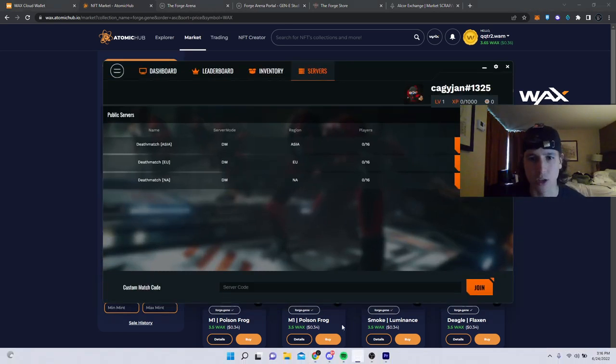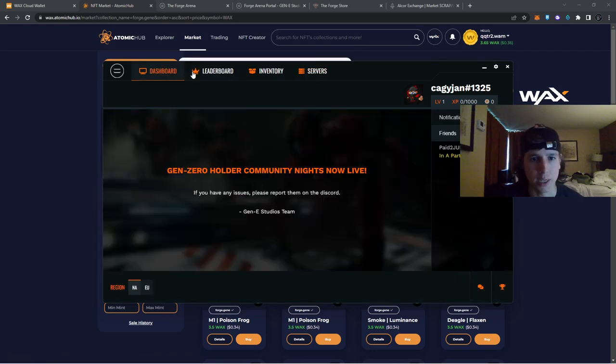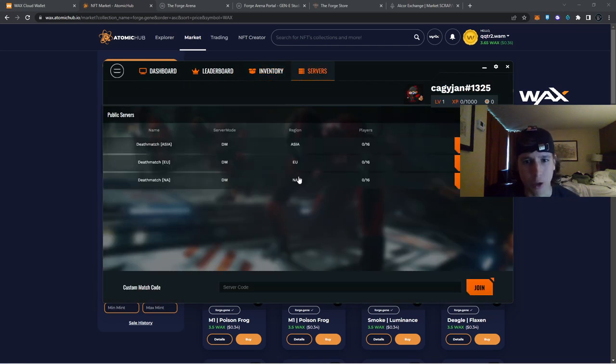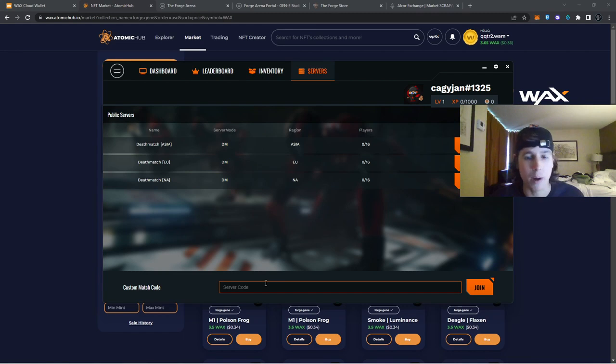Once you do that, you're gonna see this launcher right here. You're gonna go to your dashboard, you're gonna see a bunch of things here: leaderboards, inventory, and then you got the servers. Now these servers are the public servers. These numbers right here are actually messed up, they're not actually populating the right amount of people. But if you guys want to play a little bit more competitive, they actually run competitive servers on their Discord. So as you guys can see, it says custom match code, and they do run competitive servers on the Discord. And yes, you also earn on those competitive matches, and that's how you really learn how to play this game, because these people have been playing for a long time.